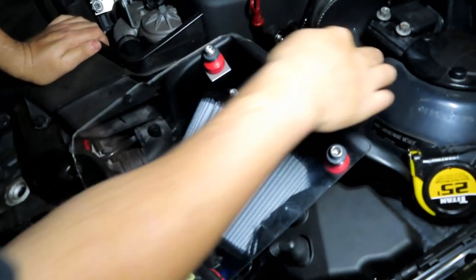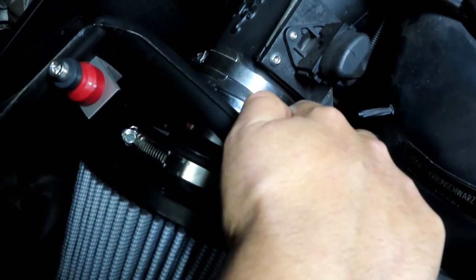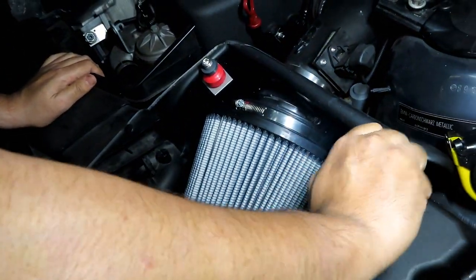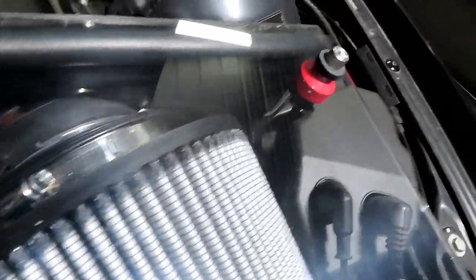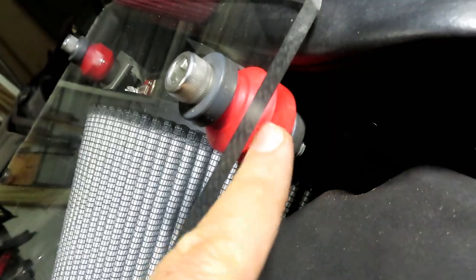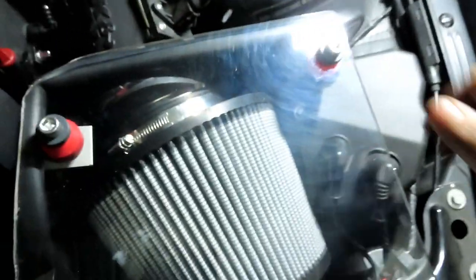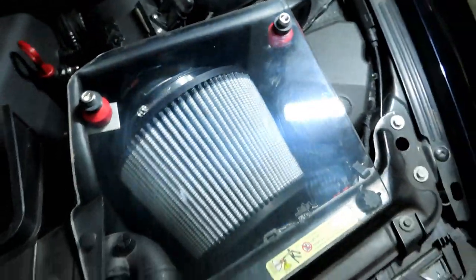I ended up loosening back the two clamps off the coupler and readjusting it to tilt downward so it'll have more clearance for the lid. This filter is 9 inches at the base, so it's huge. To get it to clear, I had to add a grommet in the bottom below my end link bushing. The screws are just hand tightened and I've never had them come off — they've got grip on them.